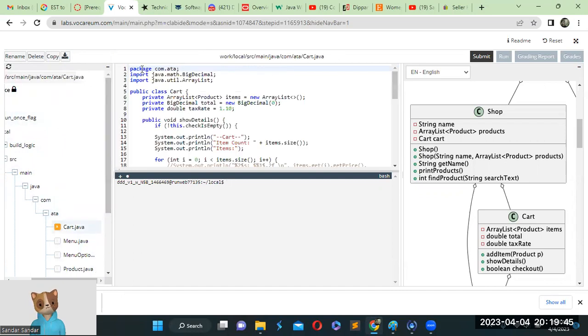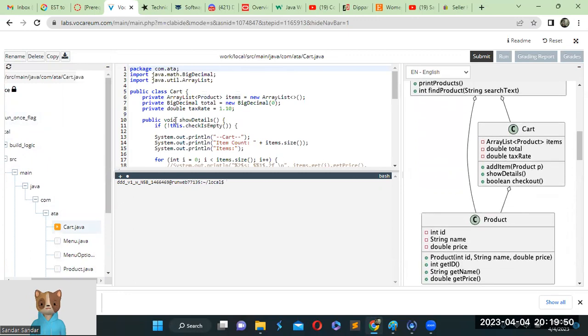And so we're gonna create a public class Cart. It has three private variables, an array list for items. So basically we have items, array list of item, BigDecimal total, and the tax rate.